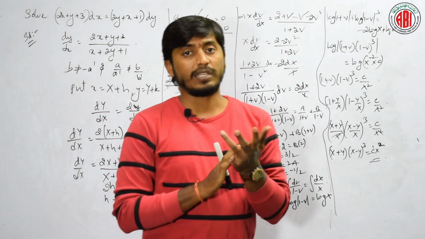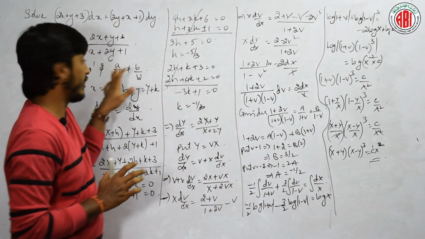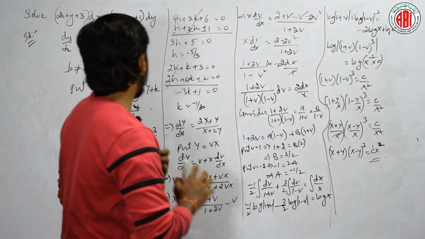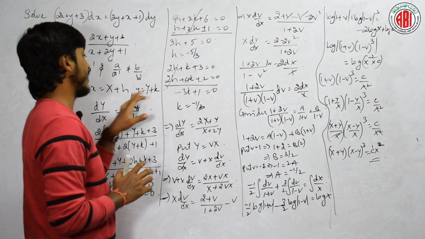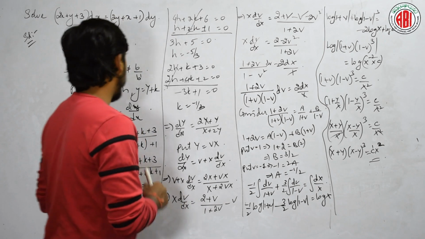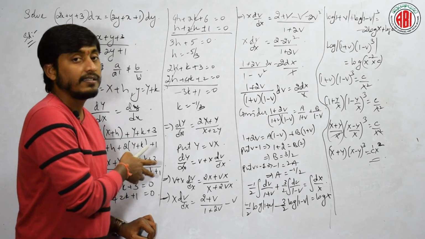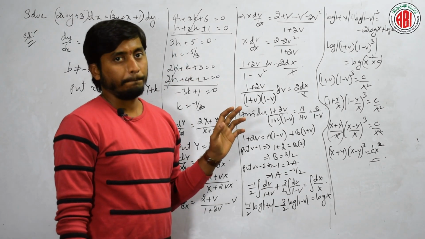First we will check the question and check whether it is the first case or not, then we will check for the second case, then if nothing is possible, we will directly go for the third thing. We will just substitute x equal to capital X plus h, y equal to capital Y plus k, okay. Then after substituting, we will simplify in such a way that we make sure these constants are 0. For that condition, we will get the values of h and k, right.